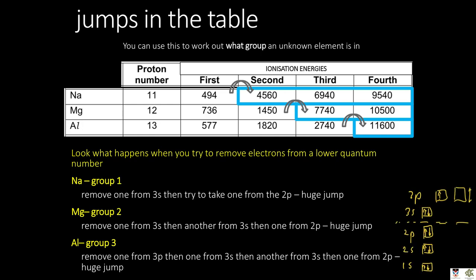Before we move on, it's probably useful to show it by referring to one of these arrow and box diagrams, or box and arrow diagrams, to show the electron configuration. So this is for aluminium. To remove the first, second, and third electrons, we remove an electron from the same energy shell. And then to remove the fourth electron, for the fourth ionization energy, we jump from energy level 3 to energy level 2, which will be much closer to the nucleus. And that's why we have that big jump going from third to fourth ionization energies. You can apply the same thing for sodium and magnesium. Sodium would have 1 electron here in 3s, and magnesium 2.